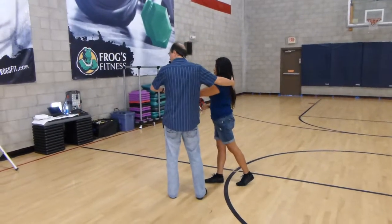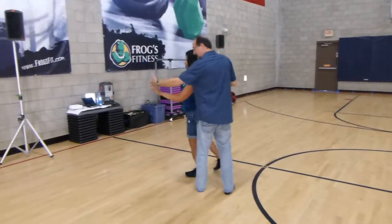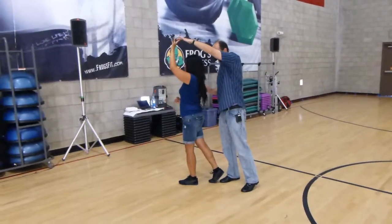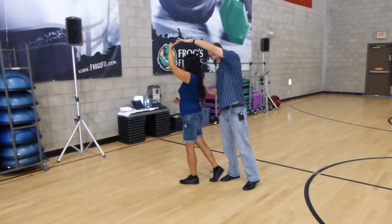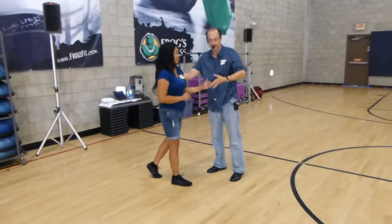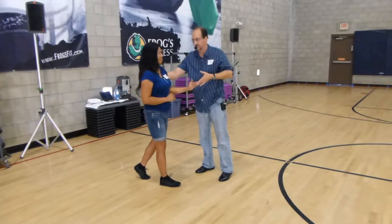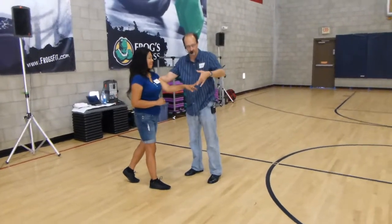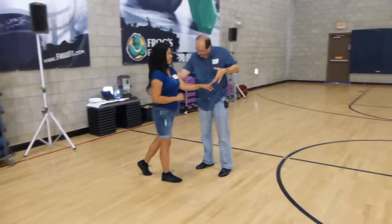I'm going to pull that hand forward to bring her forward on 5. I'm going to rotate around her hand on 6, 7, and my hand goes on her back when it's facing me. Then she'll do 1, 2, 3. I bring the hand out in front of her to turn the direction that she's supposed to do her cross body. If I bring it in a different direction, she will go that way on the cross body. And we're going to bring it forward with both hands.